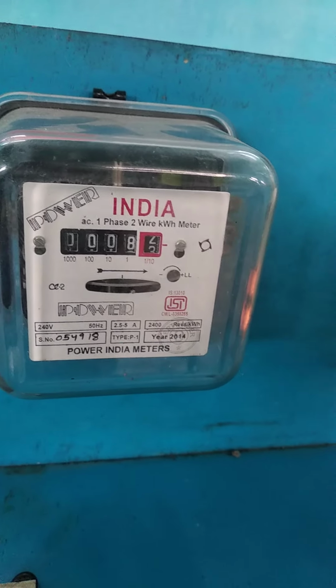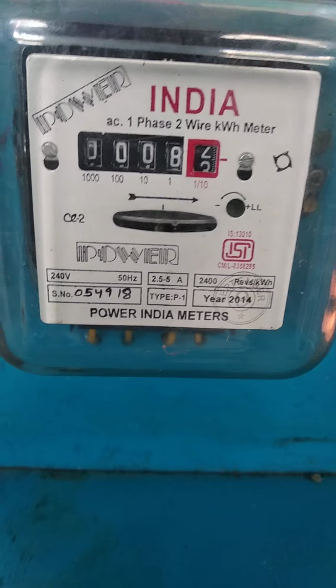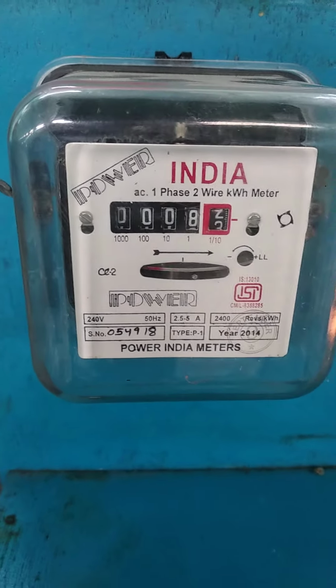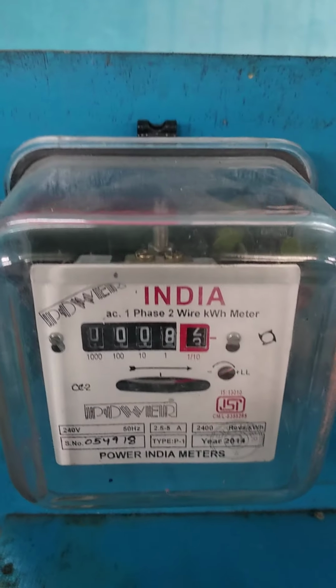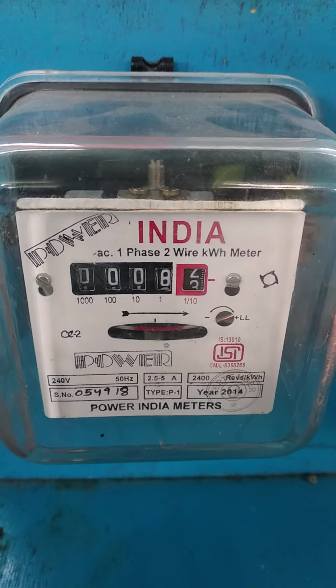So now I am going to increase my load. So initially I have switched on one lamp. So this lamp is of 200 watts. Okay, so I am going to switch on another 200 watts load. So 400. Now you can see the meter runs quite faster compared to the previous case. This is because as we have increased the load, the amount of energy consumed will be larger. Okay, so now I have increased the load further. You can see the disc is rotating faster.